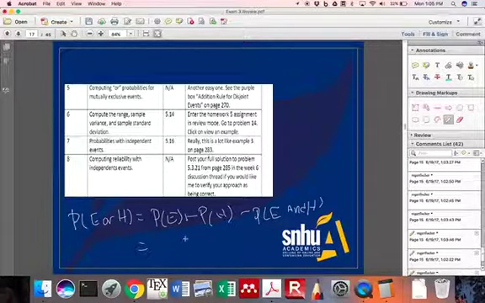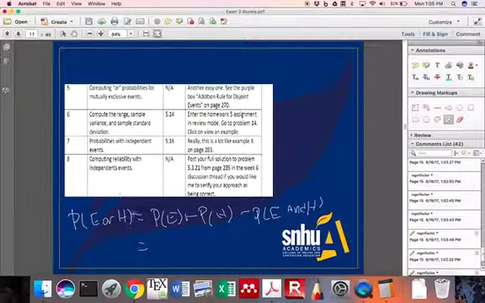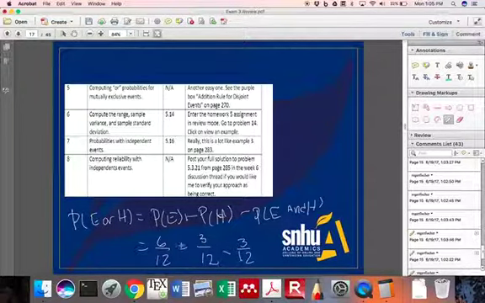And then the probability of E, I don't know why I keep doing that, is, where is it? Probability of E is 6 things, 12 total, 3 ways to get H, and there were 3 ways to get E and H. And notice that plus, that's a plus, not a minus. Now I know what you're thinking. You should add first as you work left to right. Well, you don't really have to. These cancel, and you're left with 6/12 equals 1/2. So it works either way.